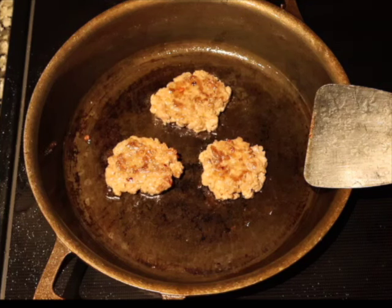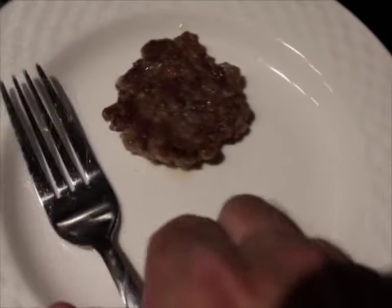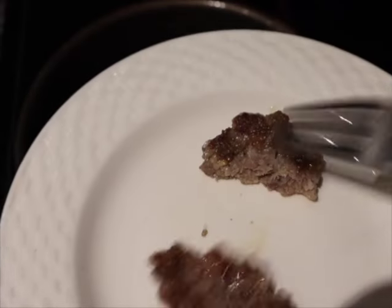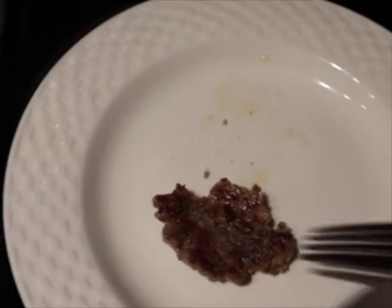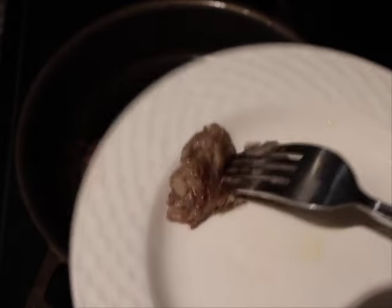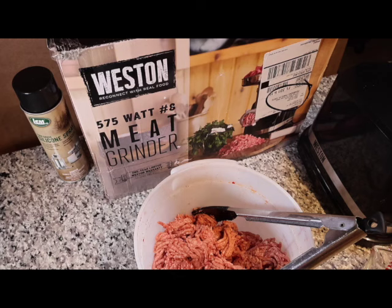Pretty cool, huh? So, you can see that sausage. It's frying up nicely. All right. Let's test a little piece of this. Oh yeah. That's better than Jimmy Dean. Hell yeah. Let's see, these two in here, I'm going to gobble these up right now. These are good. Thumbs up.